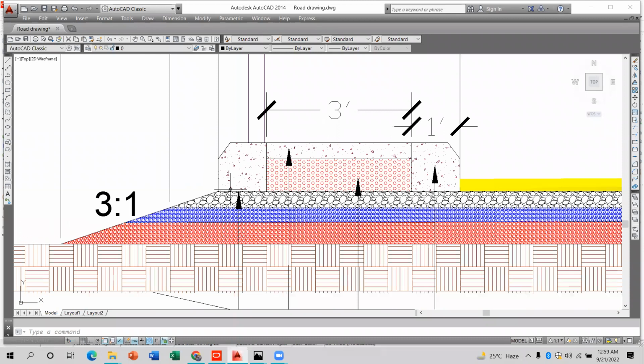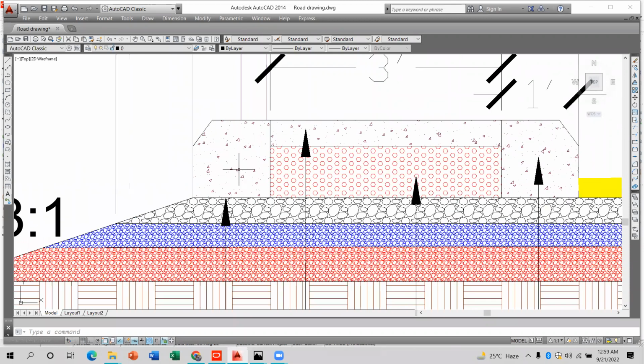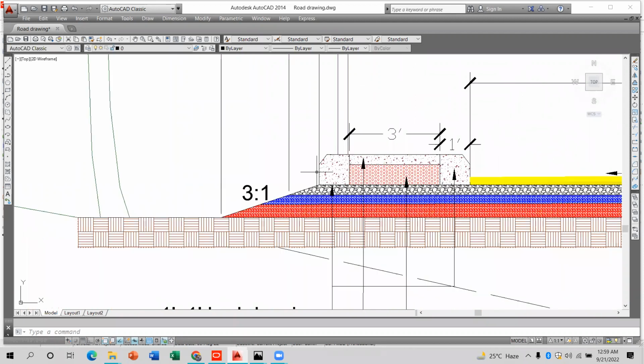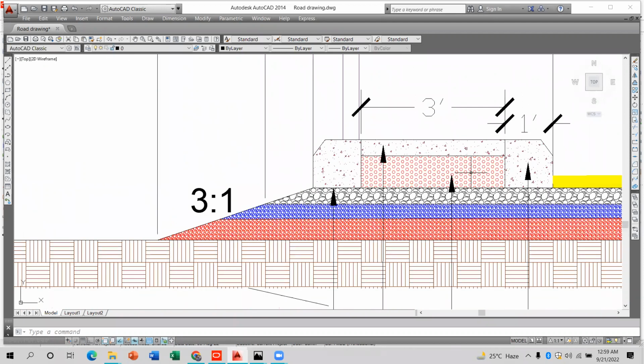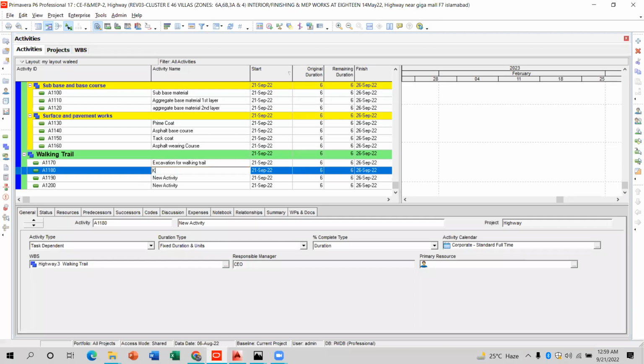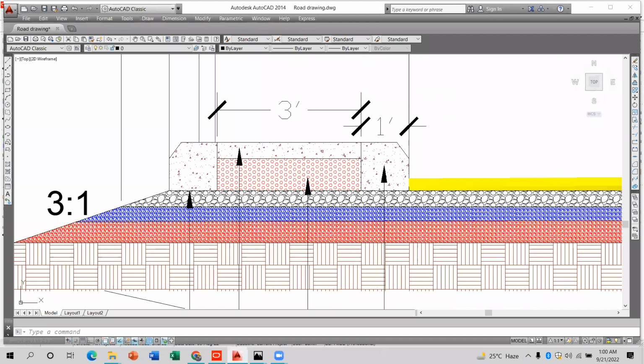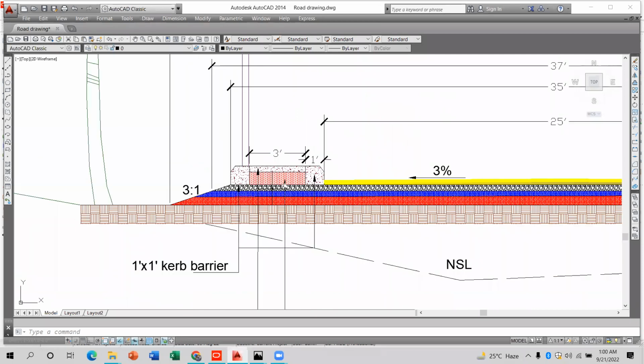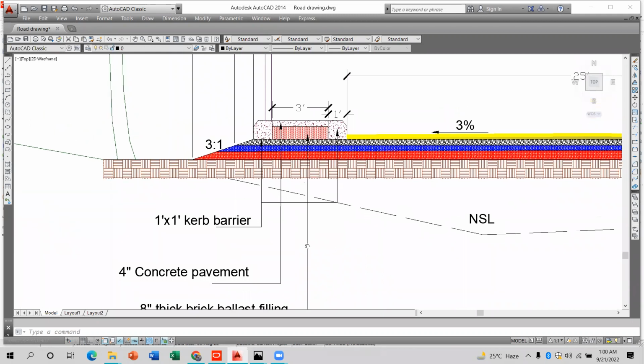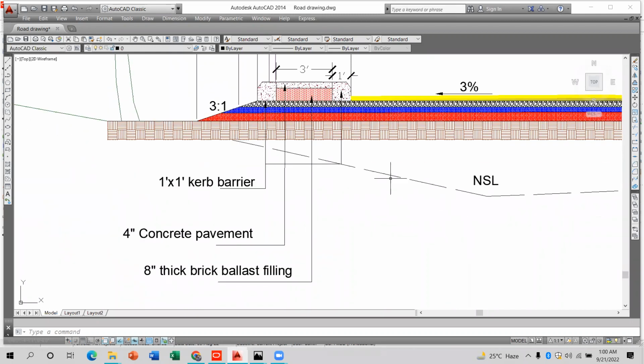And the first work we will do here is to make the curb barriers, that is the stone barriers we make on the side. First of all, we use curb barriers as the activity. The other thing that occurs after the curb barriers: then you have to put the brick ballast, and brick ballast is normally about 8 inch.